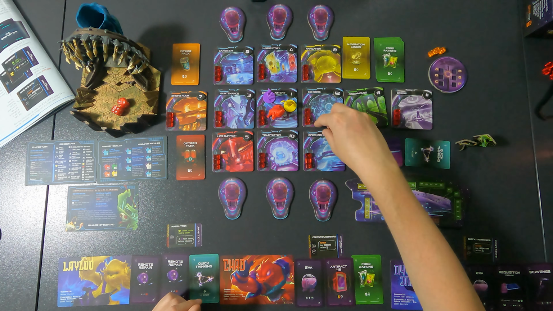11. Bridge. My goodness. Chad has nothing. So he's going to move one, repair the sensors, and draw a card. More repair. At least that's good. Then it's Leilu.